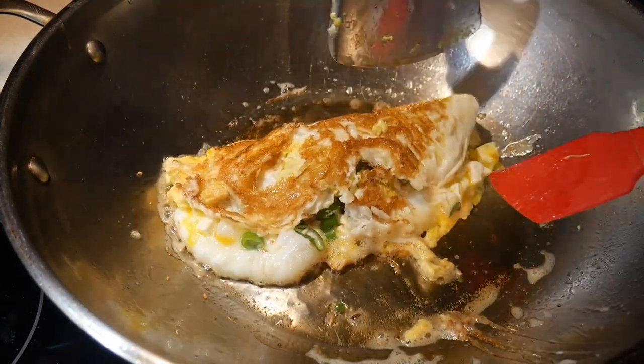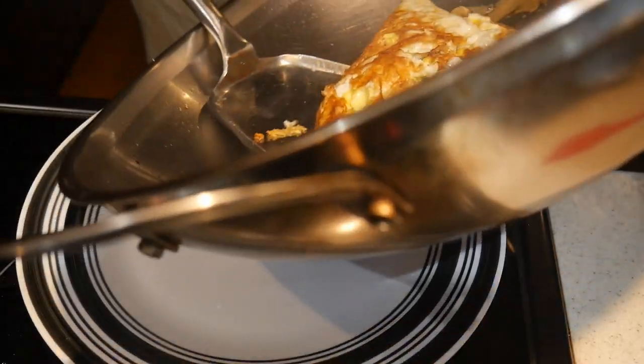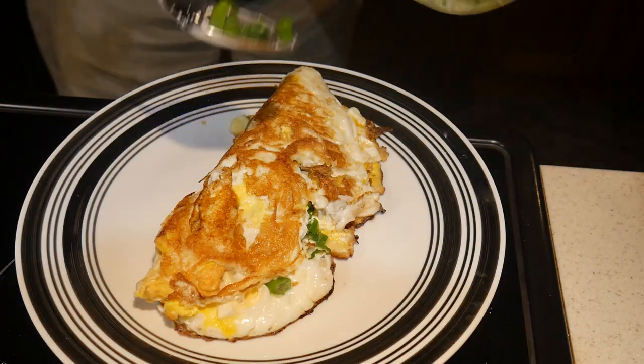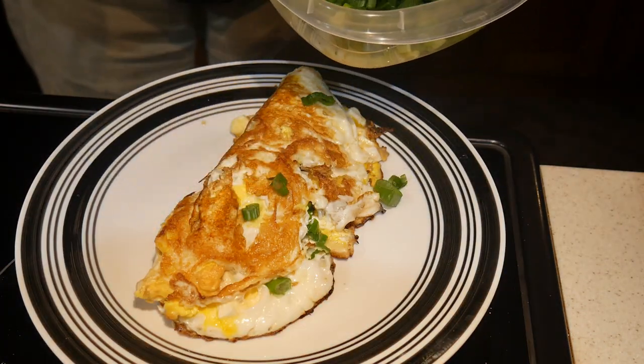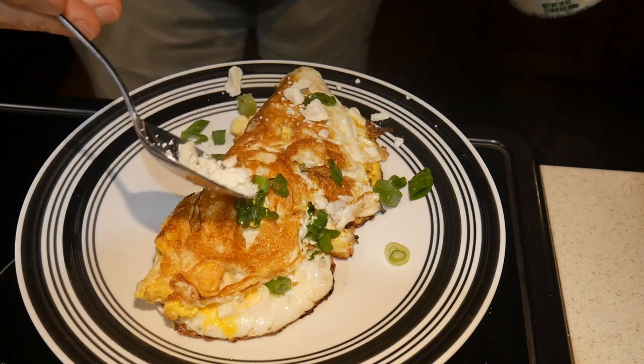And next, I transfer the egg to a serving plate. Cooking this egg omelette is very fast and it takes only about 5 minutes. And then I garnish the egg omelette with additional scallions and feta cheese.